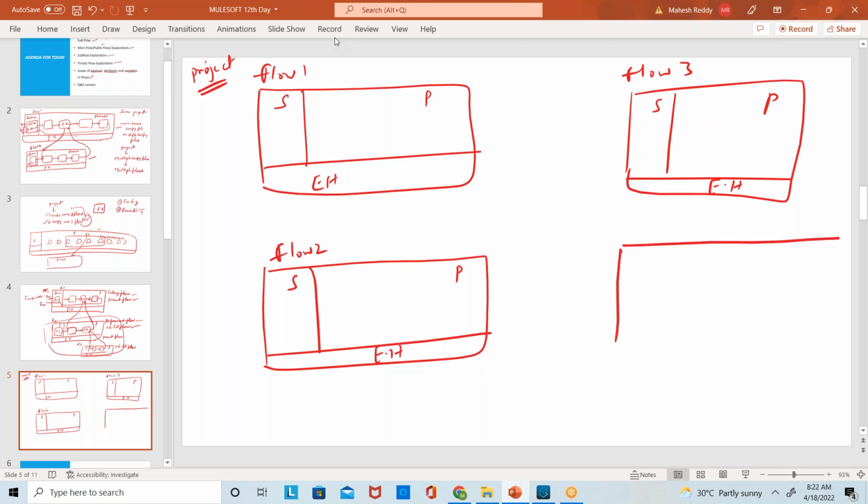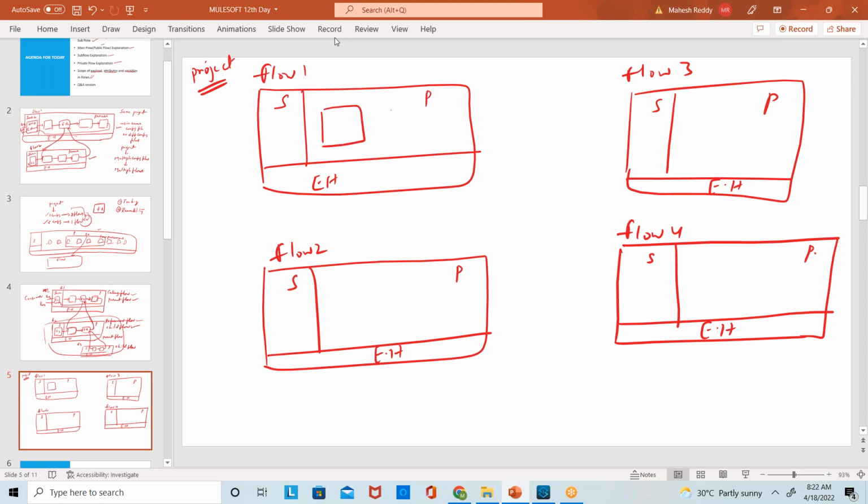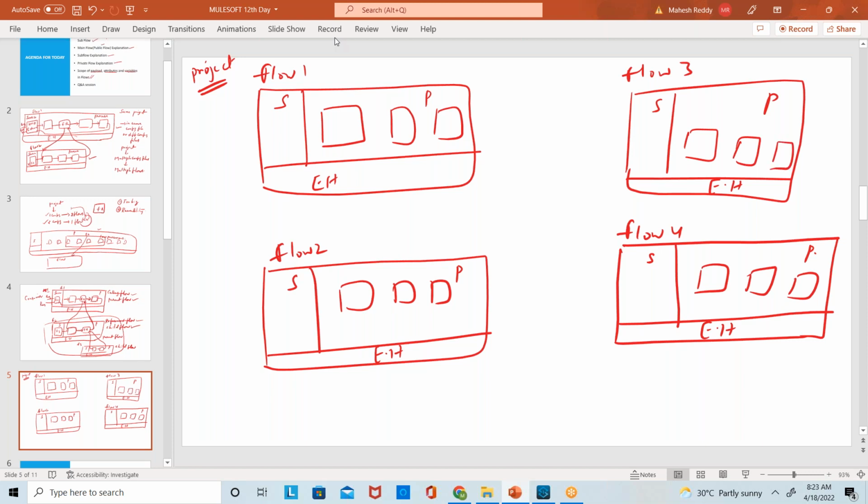Normally this kind of requirement comes very frequently in the real-time world. That's the reason I'm showing this, and we are spending some time here. If it is theory also, that's fine. Source, process. Now this is flow 4, and we have some processes also. Obviously, we'll be having sources if required. If not required, sources also will not be there. That's fine.